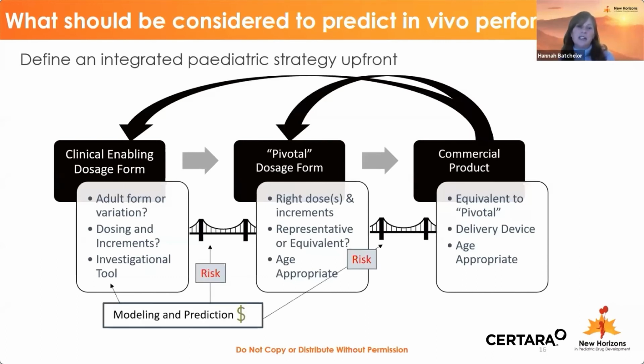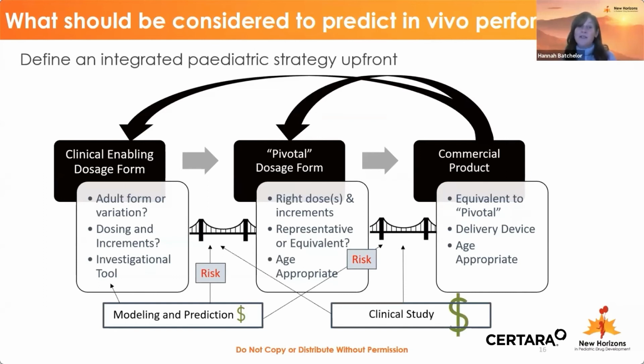Modelling and prediction, or modelling and simulation, is one aspect, and this can be very useful to bridge at both stages during the development pathway, but it does have cost implications. A higher cost version, and a potentially riskier version because you're leaving it till later in the day, could be clinical studies at different phases. So it's really important to consider the risks associated with each bridging strategy and think about what we need to do for our paediatric formulation as opposed to our adult.